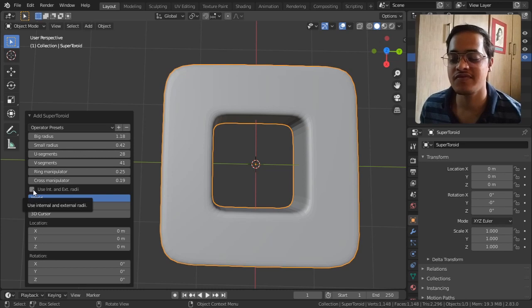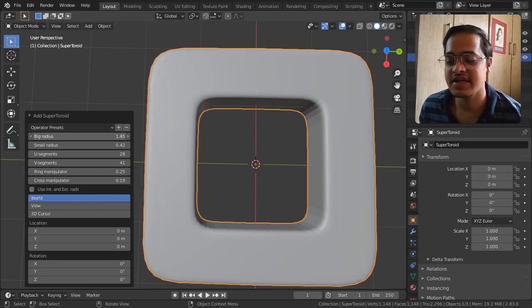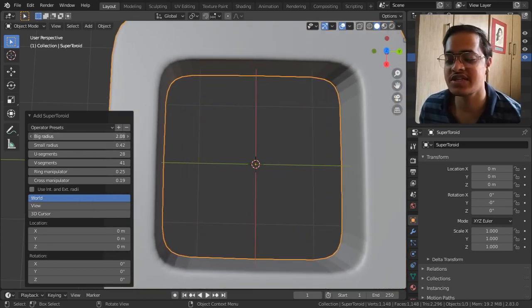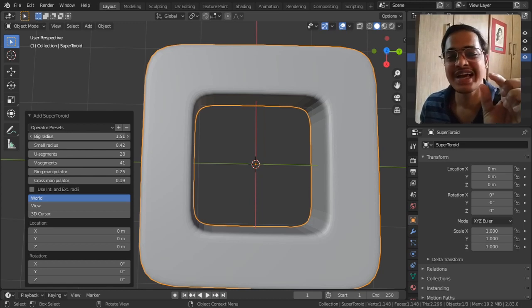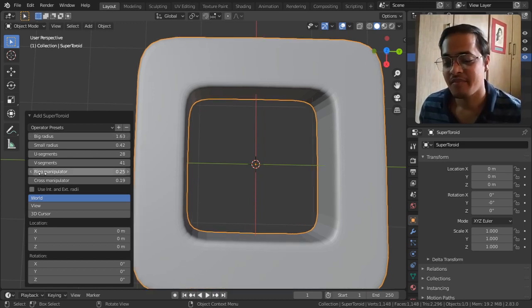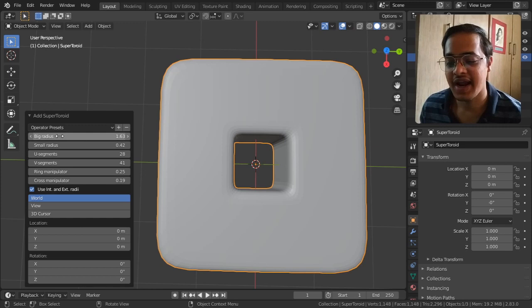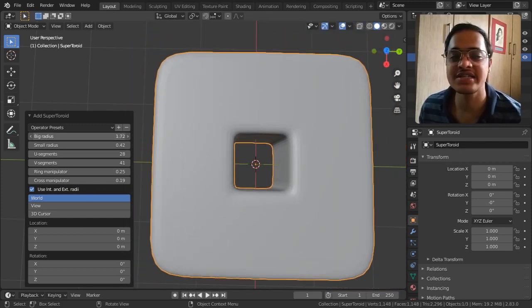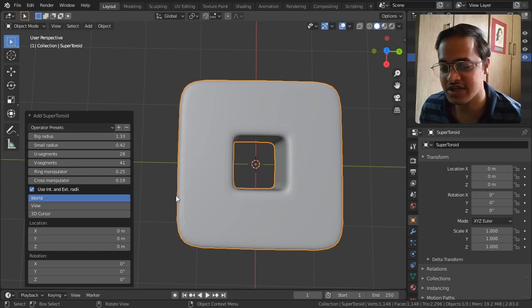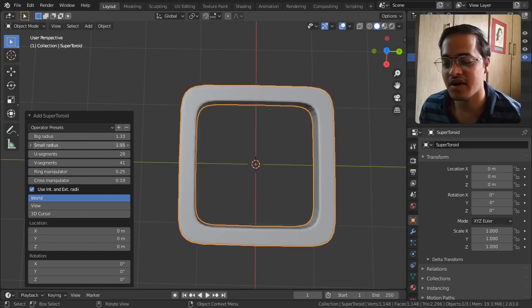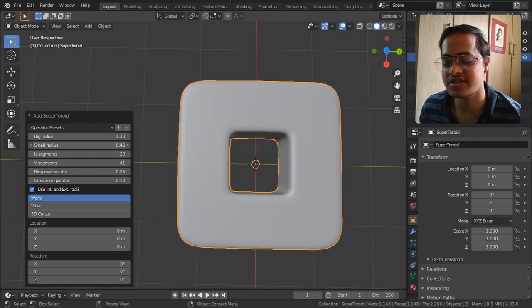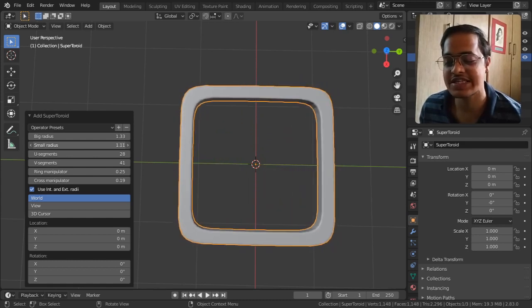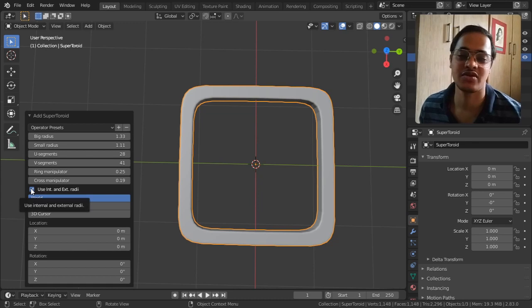If you take this off, now if I change the big radius, it is going to change the span, but the thickness is the same. But if I tick this and then change the big radius, it is going to increase and decrease its span from the outer side. And from the inner side, if I change the small radius, it is going to change the cross section. This is how these things work if you tick this on.